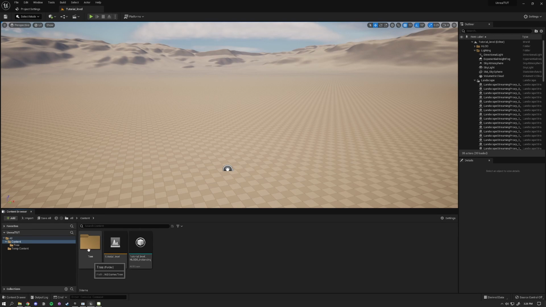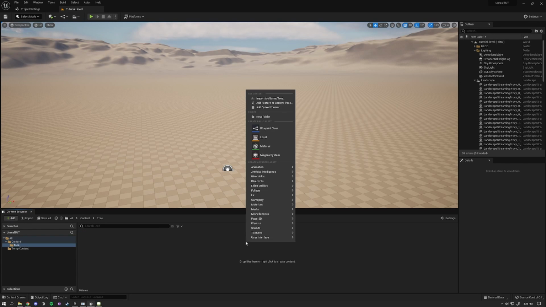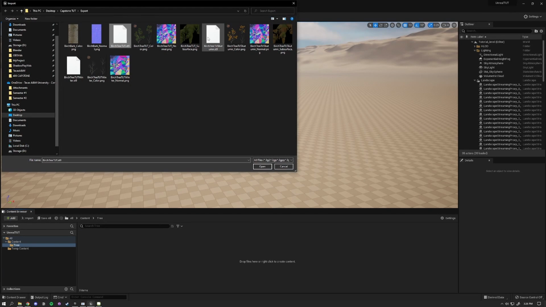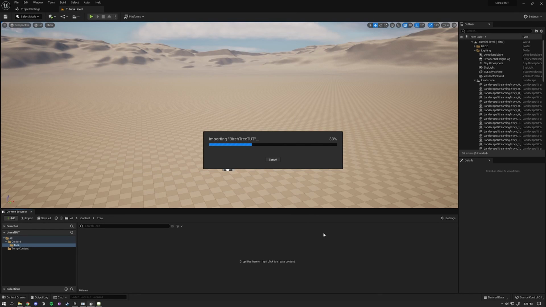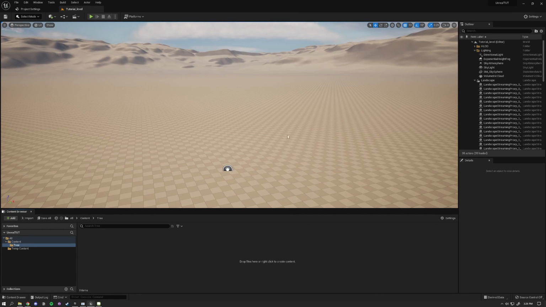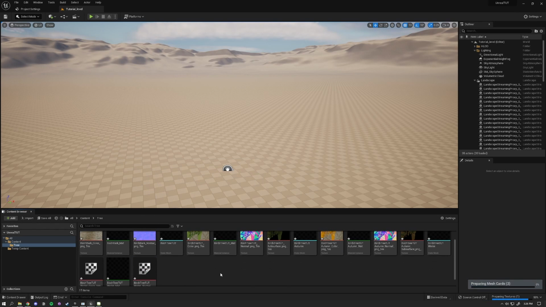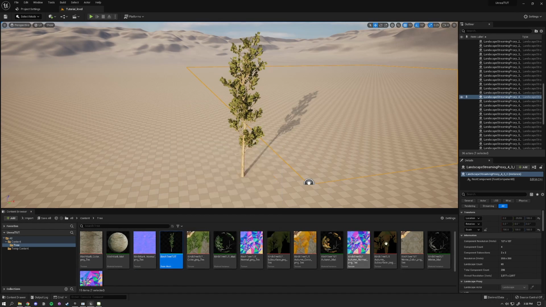I'm going to create a tree folder and come in here and import these ST9 files into Unreal Engine. And the reason you export the ST9 files is it basically sets up all of these materials for you. So now that we have everything imported, I've deleted the other two trees themselves because we don't need them since we're using these materials within this one tree.